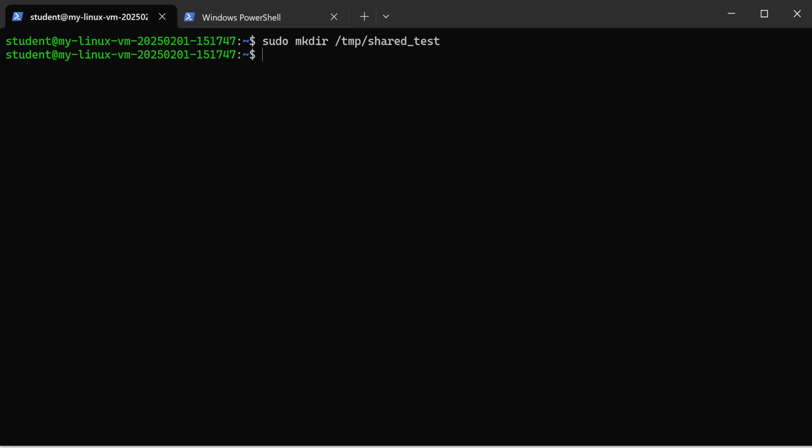Now the first thing is, because my intention of this directory is to share files with other people, I'm going to change the permissions of this directory. So I'm just going to make it so everyone has full access. So all 7s, 777, right? That means that everybody can access that file, or I'm sorry, that directory. They can do whatever they want in that directory. So pretty straightforward.